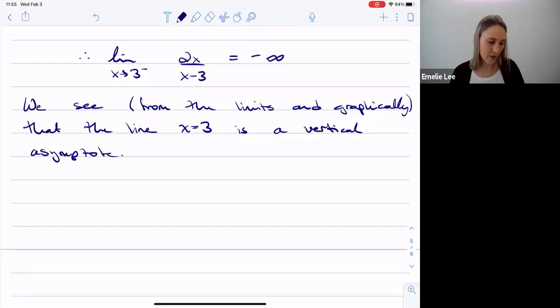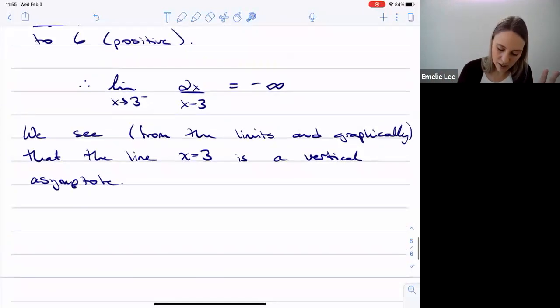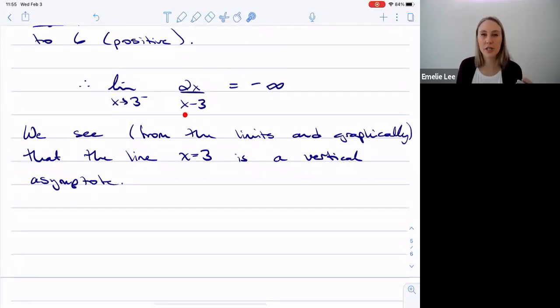Okay. So that idea of dividing by a really, really small number is going to make things explode, right? We're going to use that. And especially if you have a fraction, as soon as it's possible to divide by 0, we need to be wary around that value that's not in the domain. Typically, there is a vertical asymptote there, not necessarily, but typically. And so then we need to figure out what the behavior is around that point.